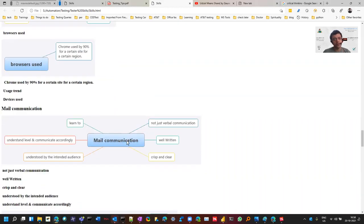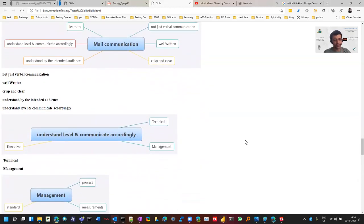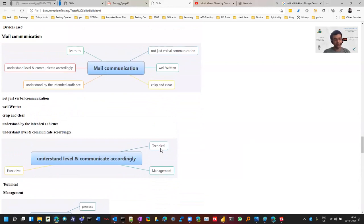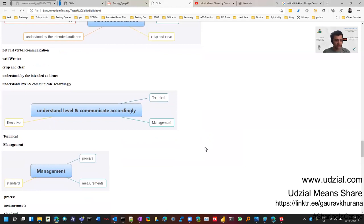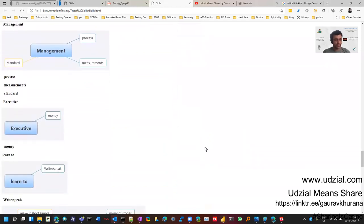Email communication is also important. Apart from reporting, emails should be well-written, crisp, and clear. People should understand them — there should be a summary, not very detailed paragraphs that people don't have time for. Some testers write very good emails, and that is an important skill. You also have to communicate based on the level of your audience. If talking to a technical person about a login failure, you might reference logs and error messages; to management, you report that login isn't working; to an executive, you frame it in terms of business impact.